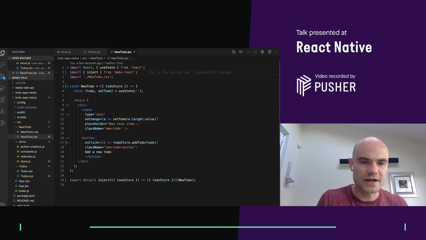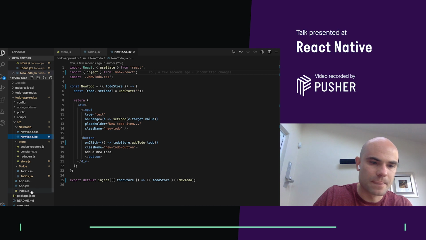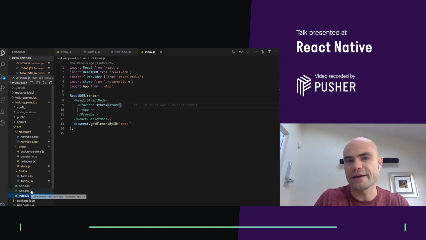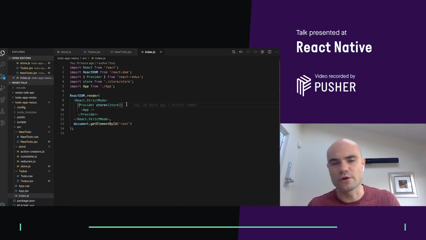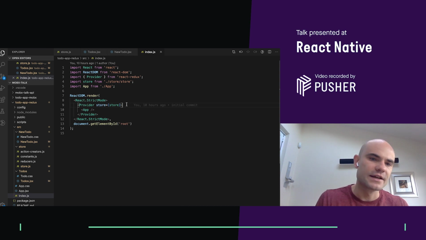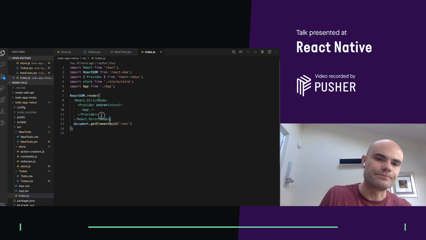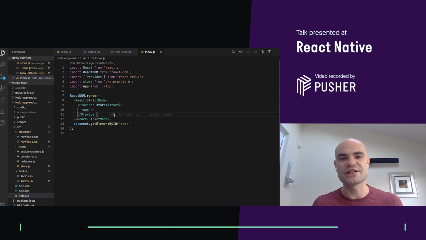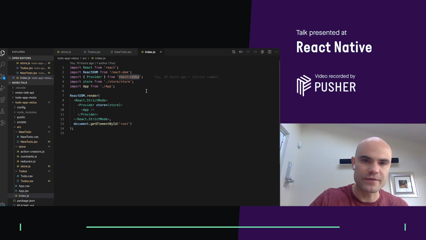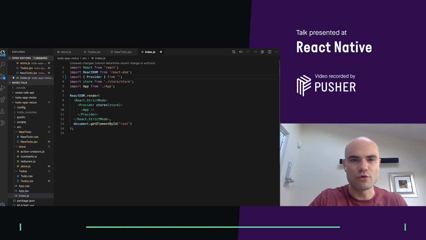So as I said, the final thing is to do a bit of plumbing, and it's going to be very similar. What I haven't shown you before, but you may guess, right, is that somewhere there is a file where we wrap our entire application inside the provider, which injects the Redux store. So we're going to do exactly the same thing with MobX.